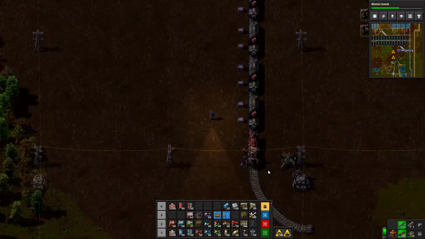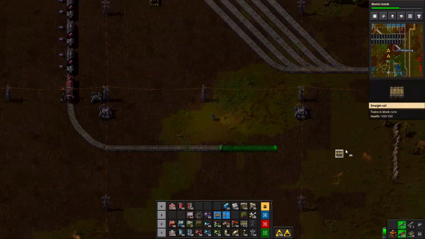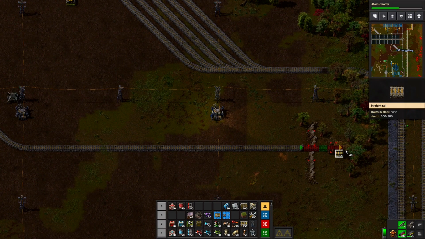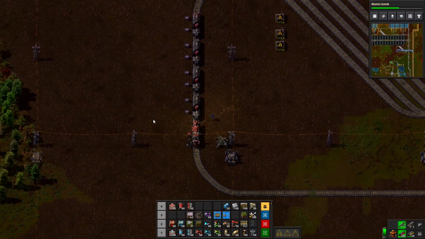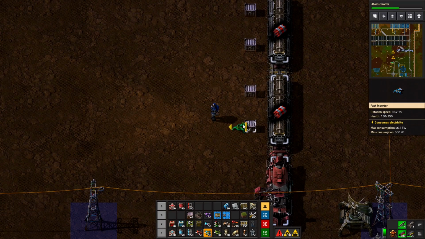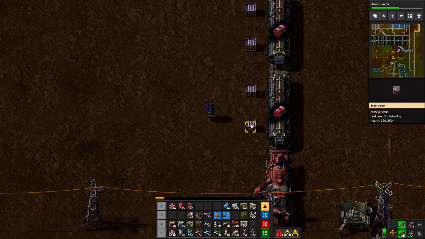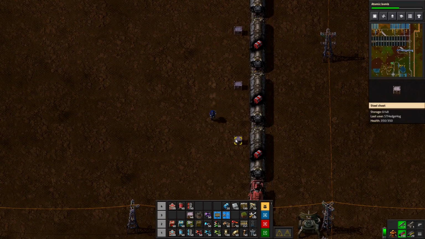Don't want to do that yet, obviously. That would be a little bit foolish. So we'd have stack inserters there. We then have normal inserters. Oh, do you know what I'm going to do? I'm gonna do a bit of a weird looking thing, but just to make my life easier.